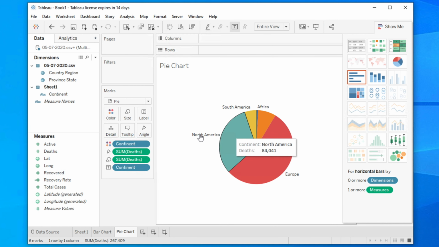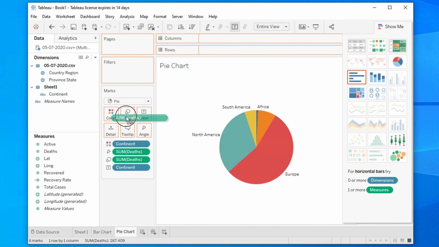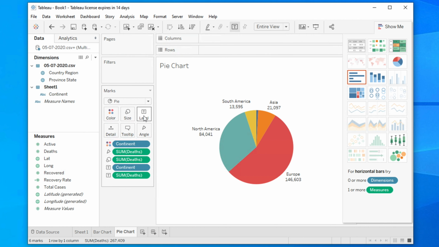Now let's do one thing. Here the total date is like 84,000, something like that. We can also highlight this number below the continent name. This is the date number, the total date, so here we have the date measure. We want to show this date also as a label. So I'm holding the date measure and releasing it on top of label, and the label will be there. It is showing the total death right now.